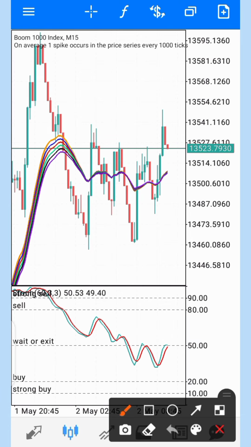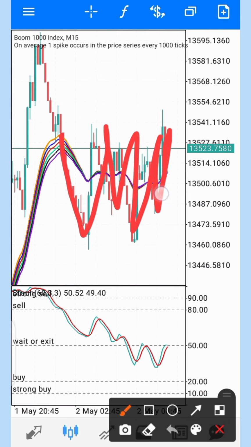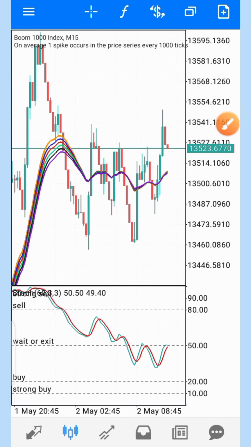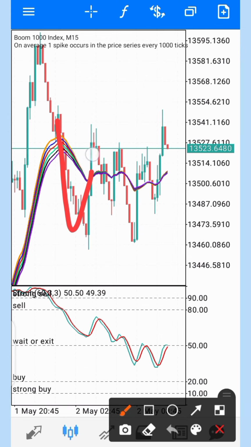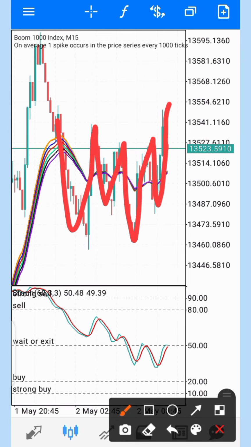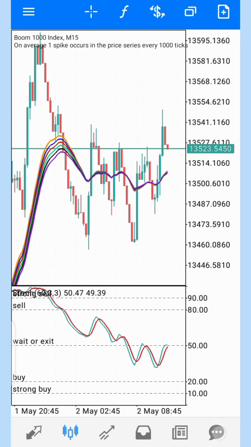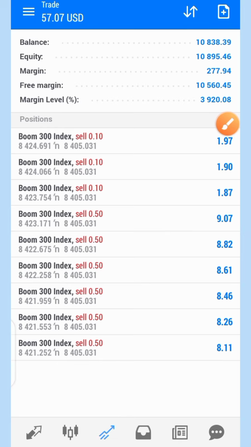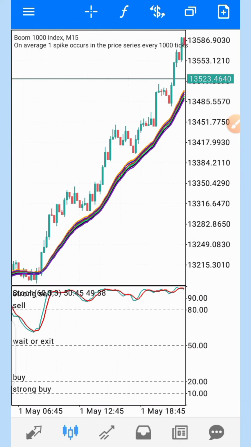Anytime you see the market like this, that means the market is ranging, it's not in trend. This strategy works best for trend. So don't trade. When you check your higher time frame and you see something like this, don't enter the market. Patiently wait for it to start trending. So it works best for trend. So that is that. Test the strategy on the demo before going live.